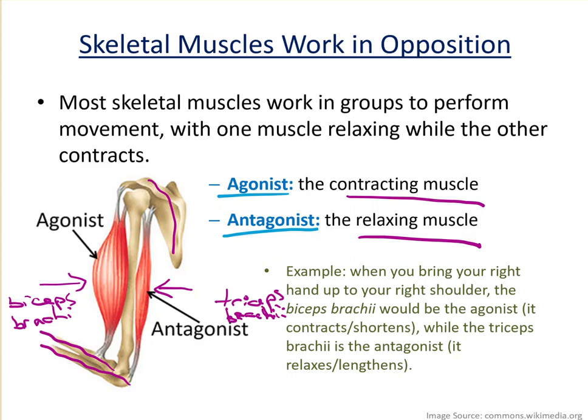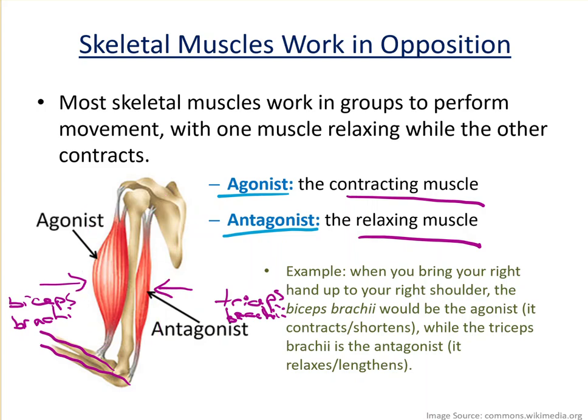Well, if you remember that this area, the area of the upper arm, is called the brachial region. And it's called the brachial region because there's actually a famous artery going through this called the brachial artery. So this is your brachial region. And therefore you have your biceps brachii and your triceps brachii located in this brachial region, right?